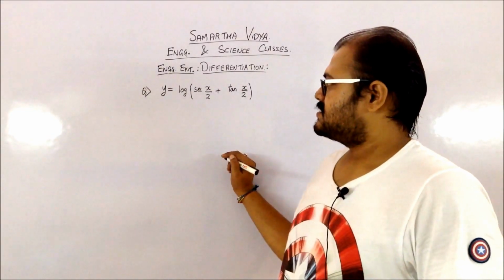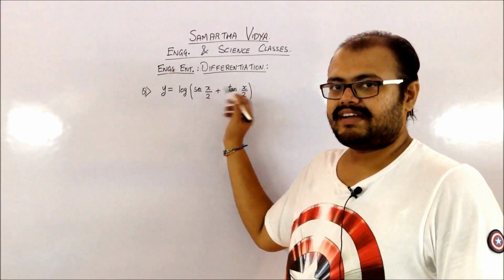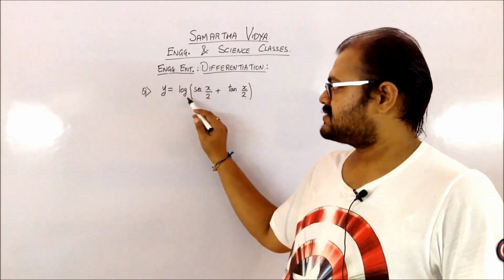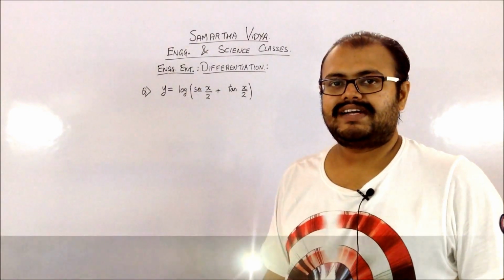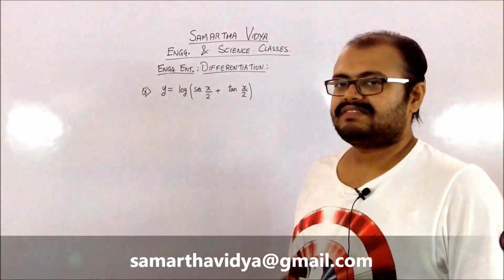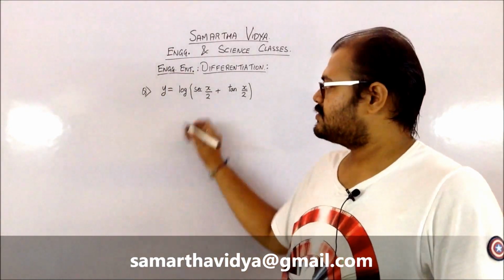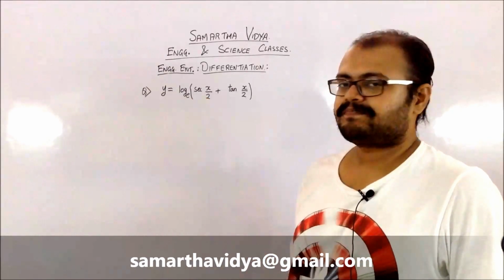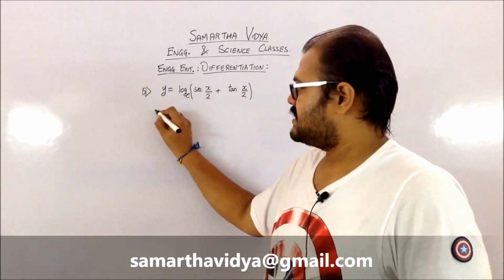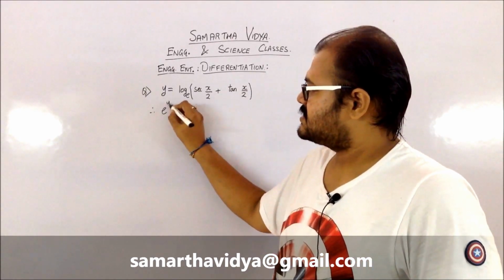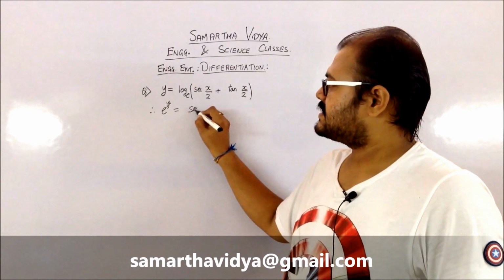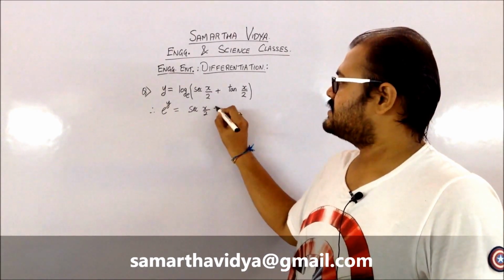So what you can do is, instead of taking a log as it is and taking the derivative part of it, you can take the anti-log, or you can take the exponential term. Now whenever it is not mentioned with what base it is, you have to assume it is to the base e. So when you're taking the anti-log of it, it's going to be nothing but the exponential e raised to y is equal to sec x by 2 plus tan x by 2.